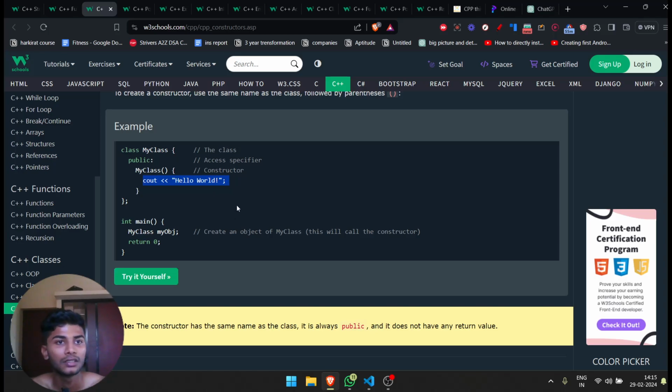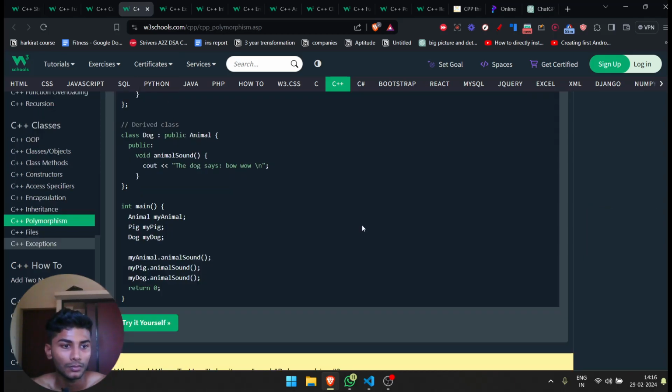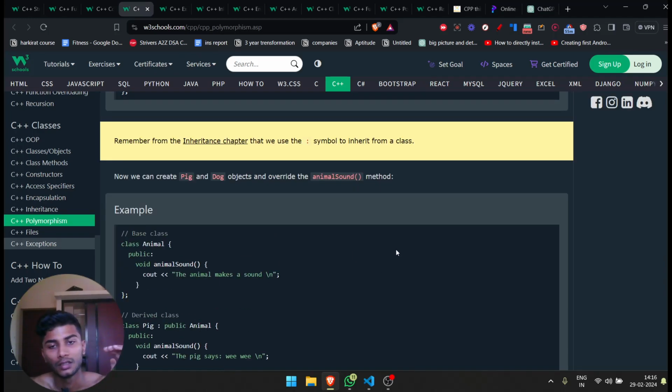So next thing is function overriding. The most important things are function overloading and function overriding. So what is function overriding? Remember, in overriding there is an I, and there is inheritance. Consider there is a parent class and a child class.